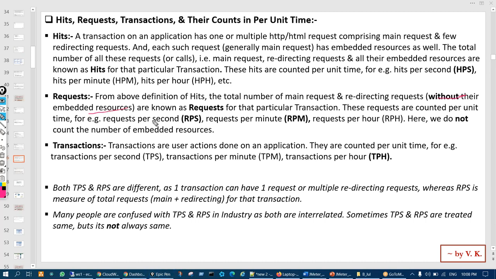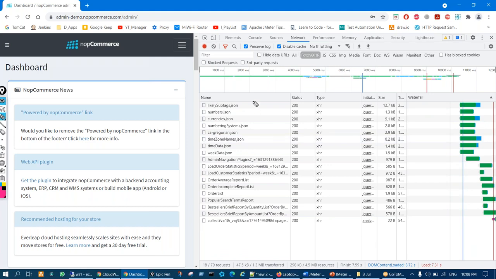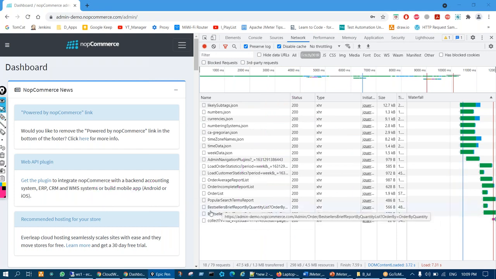Without their embedded resources. For this example, there are three main requests here, and there are these many XHR requests. So 3 plus this XHR count, whatever it is, those will be termed as the requests for that transaction.